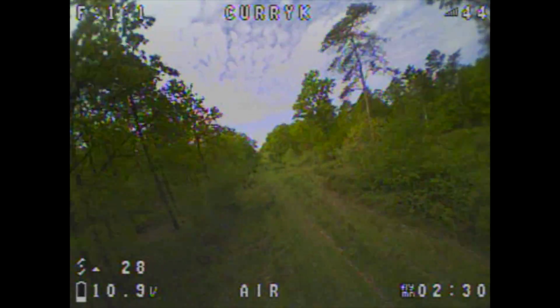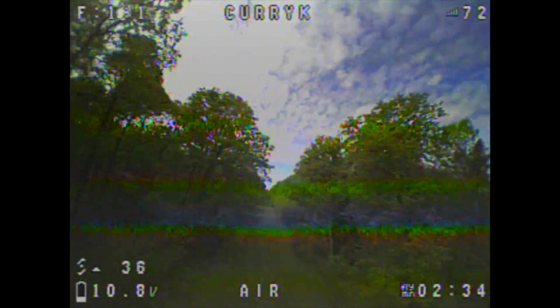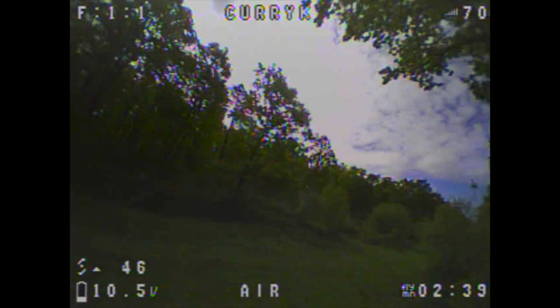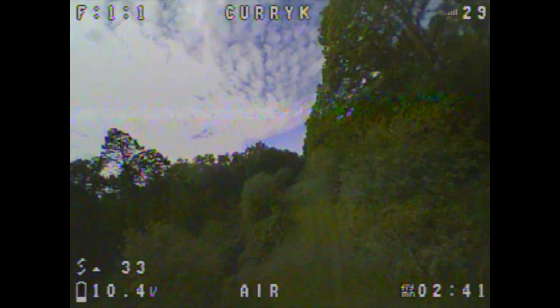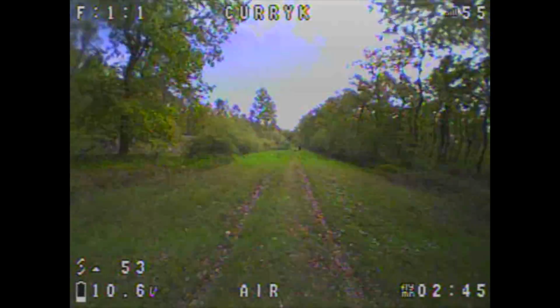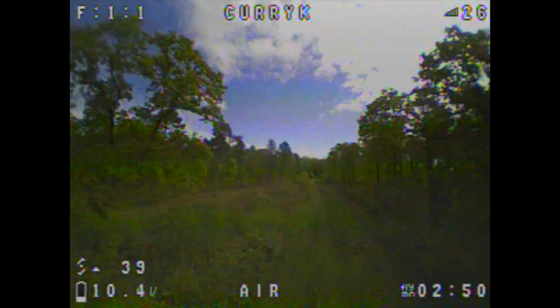Now, I won't say too much about this first battery, but two significant things happened. One is I just clipped a tree here, and then we had a bit of a sort of bad noise. I could feel vibrations in the throttle, so I figured I'd done something. Two, I was just absolutely pumped after this first flight, so I decided to record my thoughts about it.